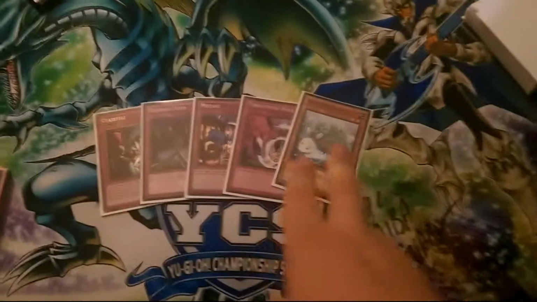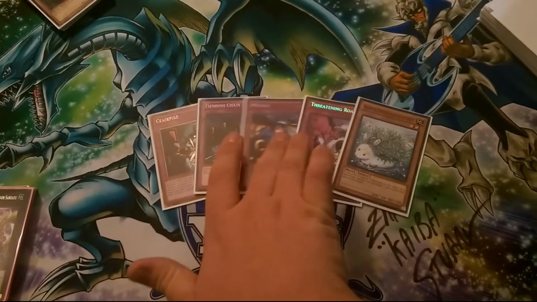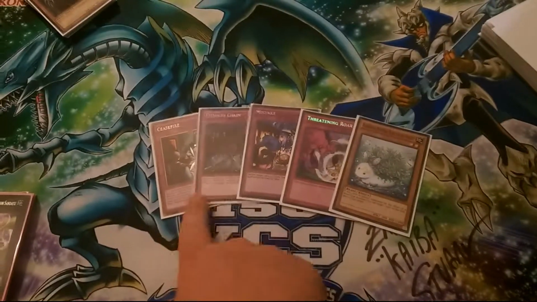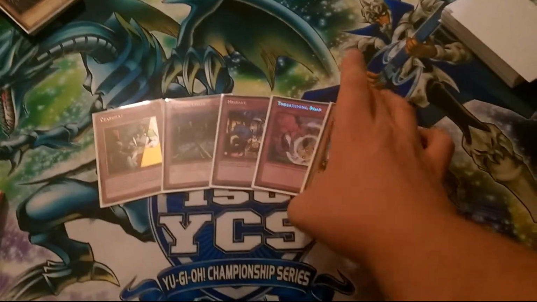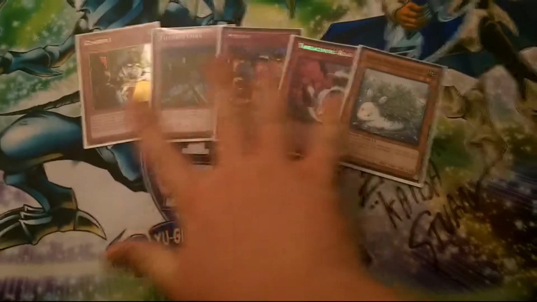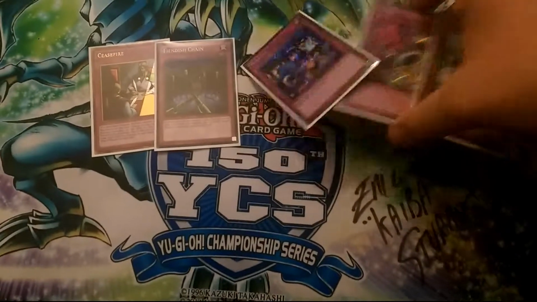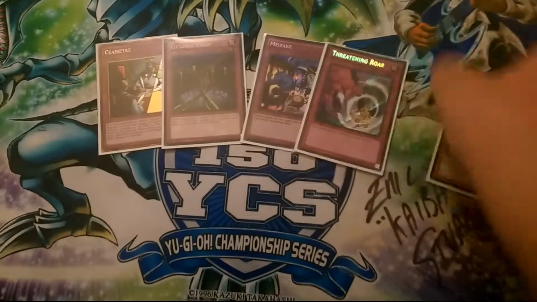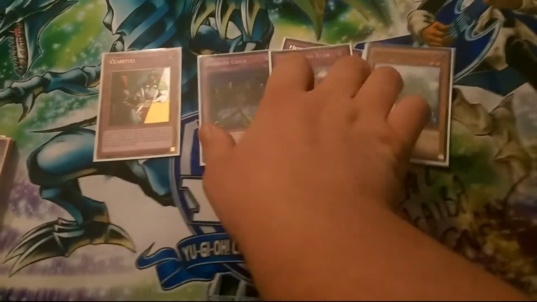Hello everyone, welcome back. So this is pretty much a setup for when you brick really hard and it's game 3, you're about 5 minutes till going into time, and you side in Ceasefire to do that little poke damage if you go into time, and you just brick. There's nothing you can really do with this hand, but just activate Mistake, chain Threatening Roar, standby phase. They can't attack, they can't search, and if you have Fiendish, they can't use their monster effects.